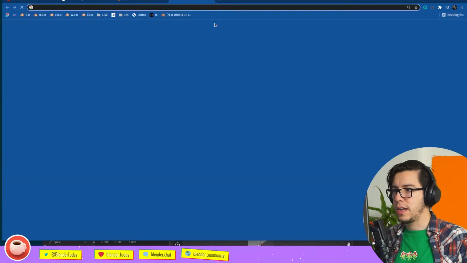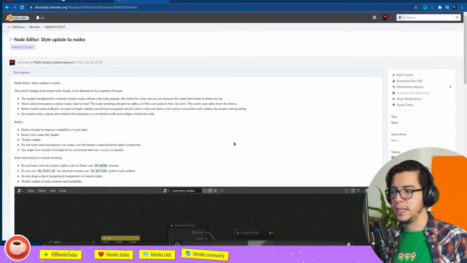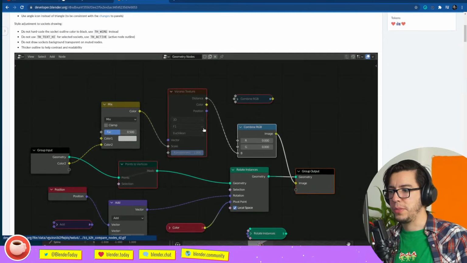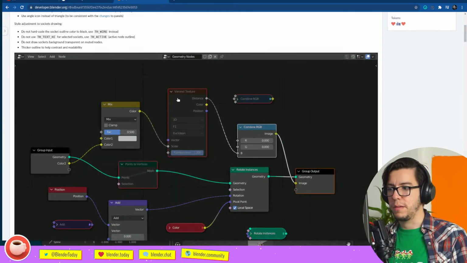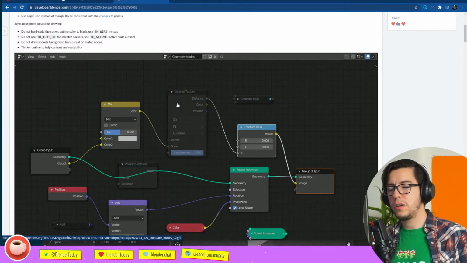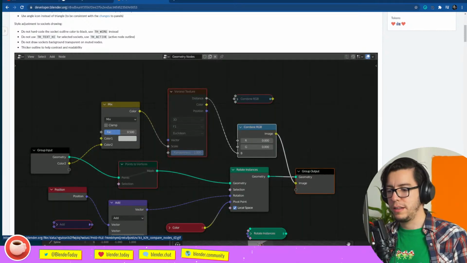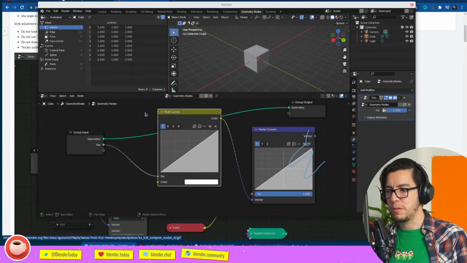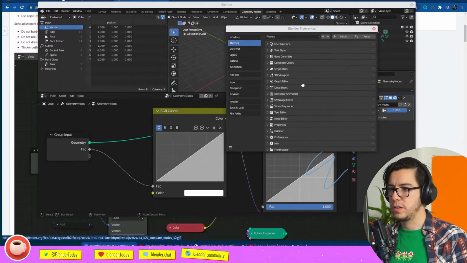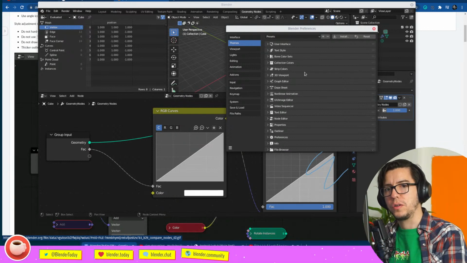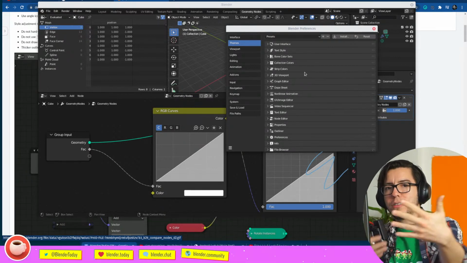The other change I mentioned, and you've probably seen, is that the drawing of the nodes itself has changed. Previously, all the nodes were transparent by default, which was a bit problematic because you couldn't have a fully opaque node. You always had something behind.